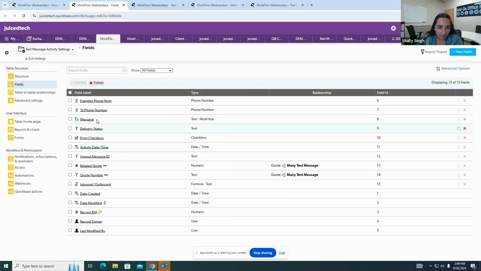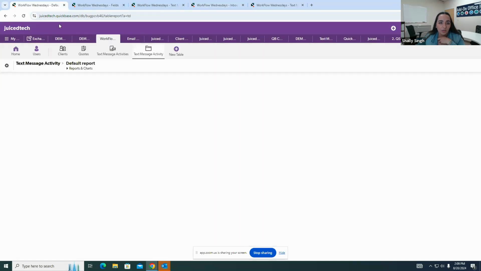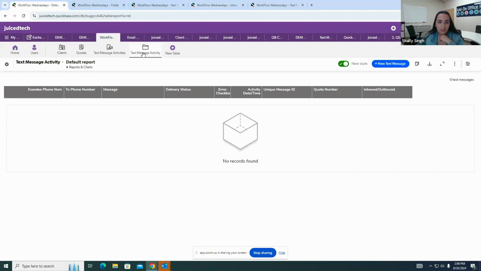Sorry, my bad, eSendX phone number. Okay, so that's our text message activities table right here. So when we start sending out messages, we'll see the first message will come out and it'll show outbound, whereas the next one will be inbound.